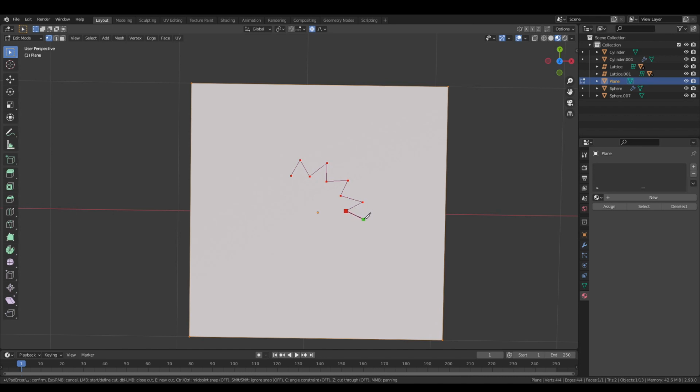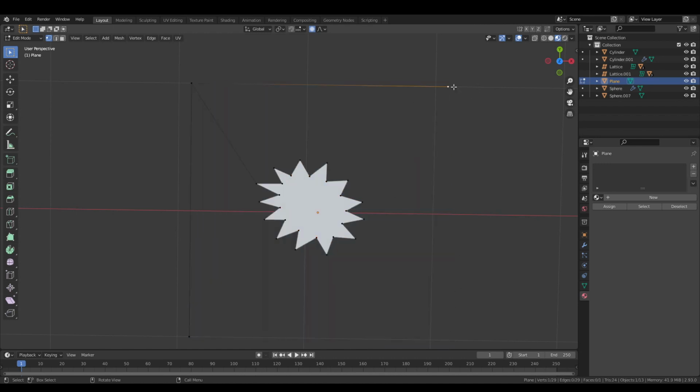And just keep doing that. And press enter. And now you can just delete these halves right here where it's not that part. And yeah.